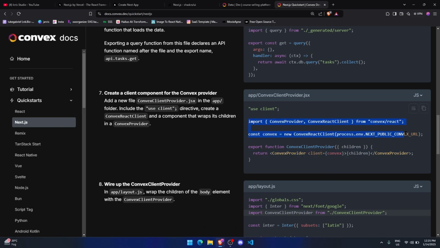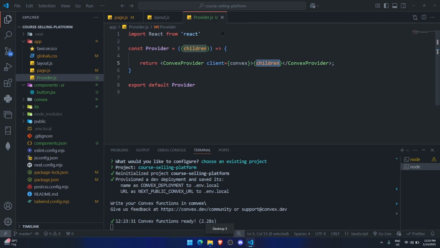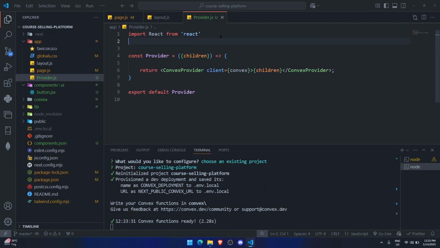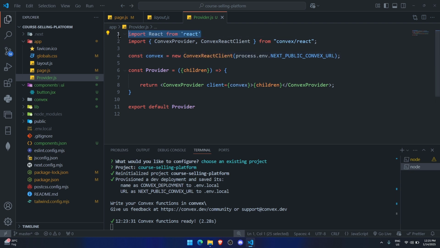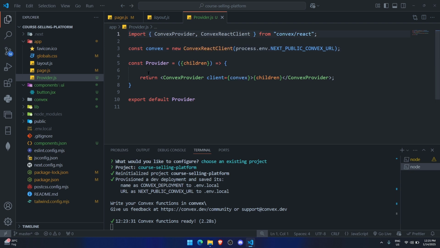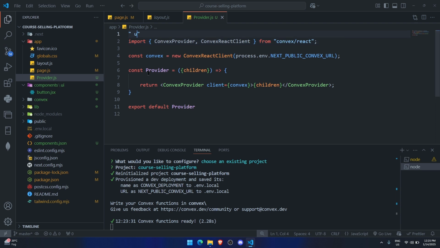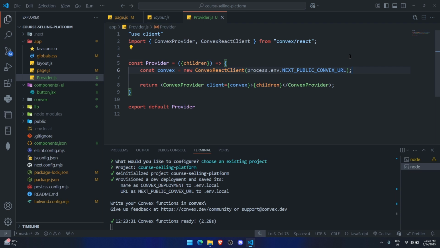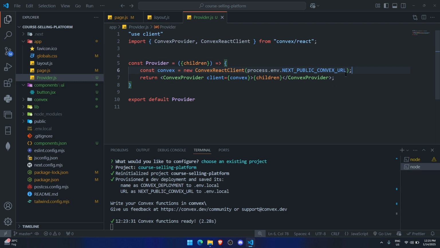So just copy this line and paste it right over here. Let me remove the React import. And since it's a client component, I need to write use client.